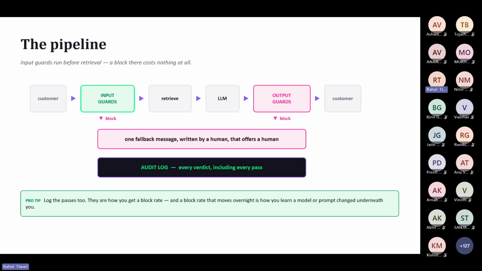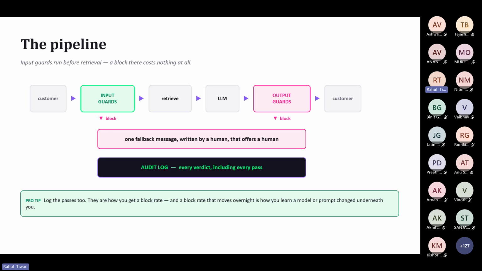Second, both block paths return the same fallback message, right? So we'll have the same message coming in, which is written by a human. Third, every verdict goes to the log, including the passes. Passes are how you calculate your block rate, and your block rate is the single most useful number you will have.